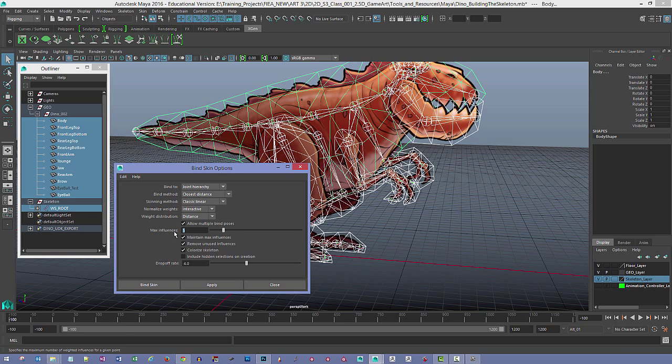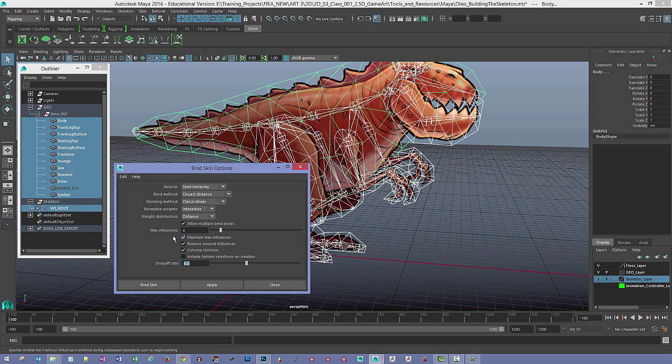For most game engines, I think we're going to want this max influence to be 4, and what that is saying is, for each vertex, it's going to get bound to these different joints. One vert can be affected by 4 different bones at any given time. So like this vertex here could be affected by here, here, here, and here for these 4 different joints. And that becomes pretty important. 4 is a pretty good max influence for this.